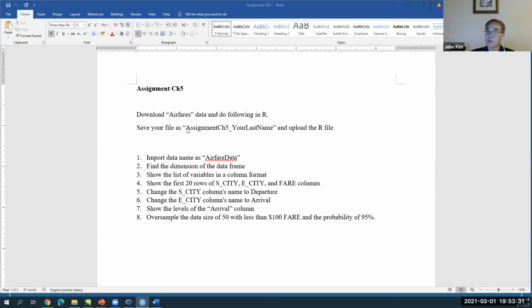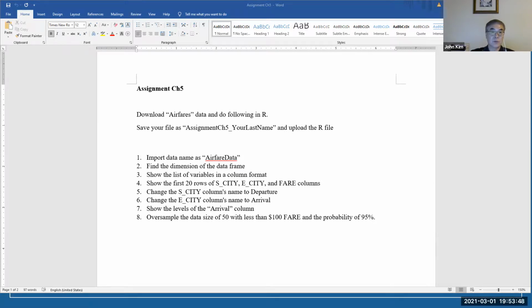Save the file as assignment chapter 5, your last name, as an R file. Do it like this, save the file, and upload that R file before next class.